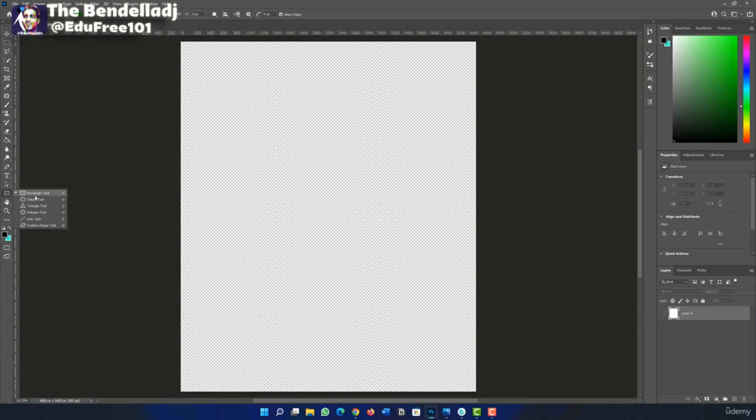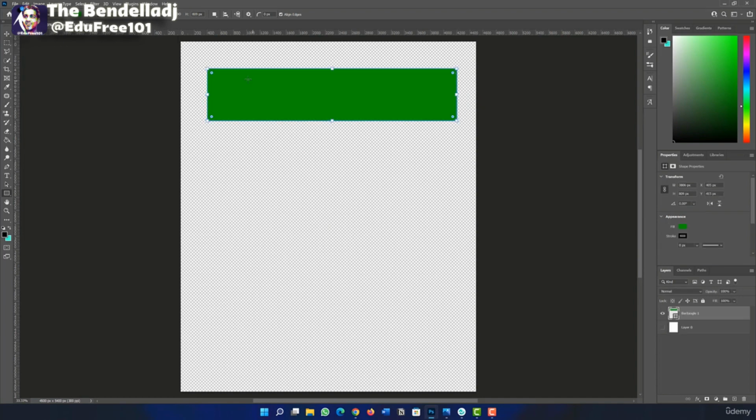Now I just select rectangle tool and draw this rectangle like this. Okay, and fill color, by default it is selected as green. If you want to change it, then easily you can change it.